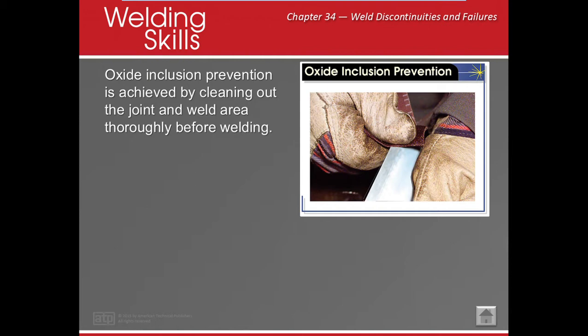Other ones, oxide inclusion. What's an oxide? Well, we know that oxides can be rust, but oxides can also be on aluminum and titanium and alloys like that. It helps them not to rust. So if we don't take off the oxides correctly or enough, it will get stuck into our material. A good example is that aluminum usually melts at about 1600 degrees or thereabouts, while oxides melt usually around 3000 degrees. So what really happens is that we try to do our nice pretty weld, and the oxides sink into our weld, creating an inclusion because they don't melt.